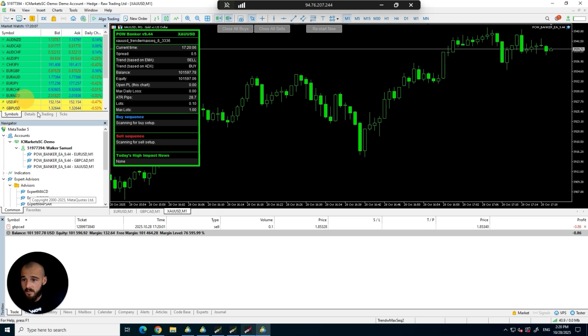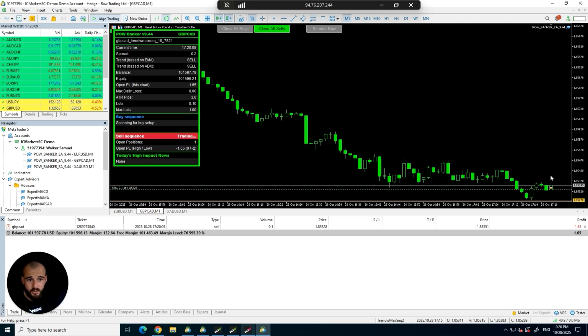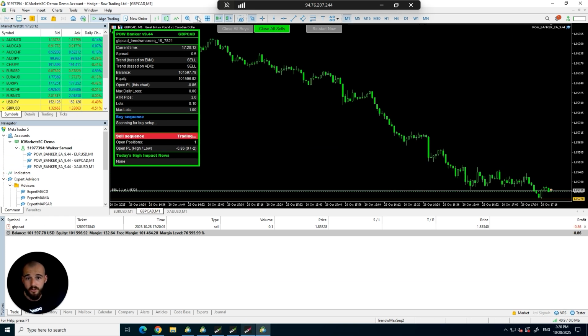Straight into a trade. So yeah, as you can see, GBP CAD has started trading already. Quite good to show you. Obviously it's in downtrend, so it's recognized the trend already, and you'll see that I've got a low lock profit on here. I want to be in the market, I want to be out. So yes, it's not going to bank thousands and thousands and thousands, but it is going to bank, and I am able to then scale that up as and when I would like to.